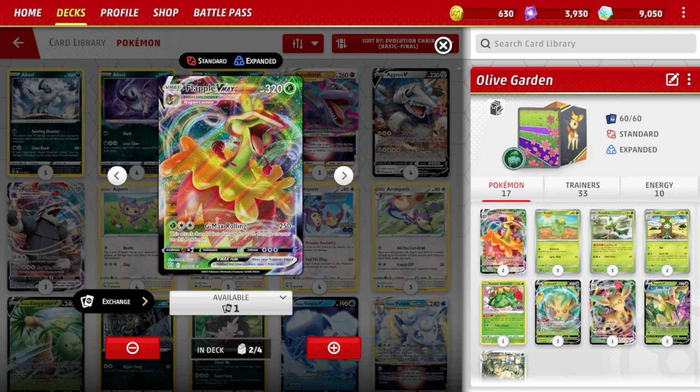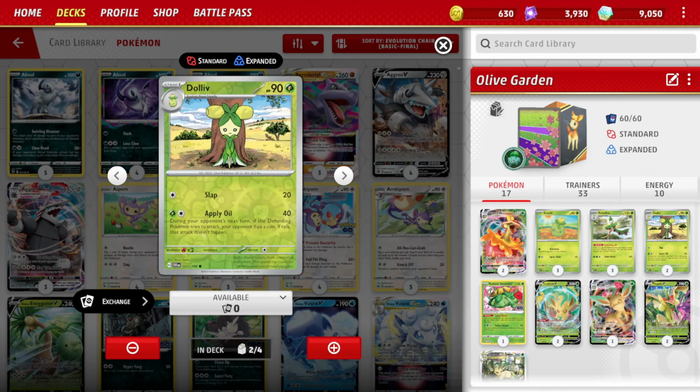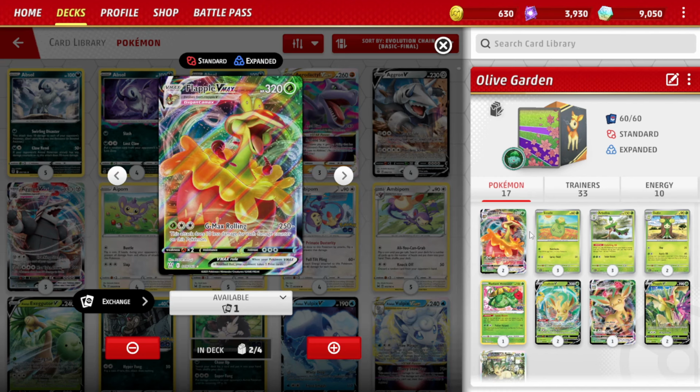It's very, very important to keep the damage counters on this Pokemon as low as possible, and we have no other heal cards for this deck. We have no Lucky Ice Pop, we have no Sweet Honey, we have nothing but Arboliva for the recovery effect, so we have to make sure to evolve it at the right time, and we have 2 copies of our Dolliv to make sure we get to evolve stage by stage to do the stage 1 evolution before evolving into the stage 2 Arboliva to use Enriching Oil to recover all damage from our Flapple.